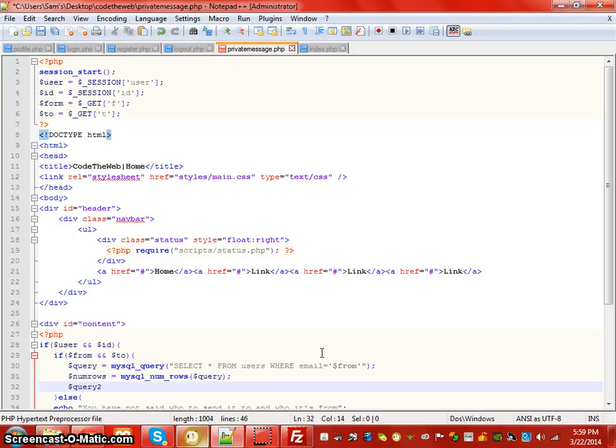and we're going to say $query2 equals mysql_query, and we're going to say select all from users where email equals $to.